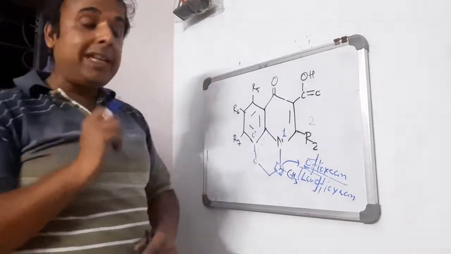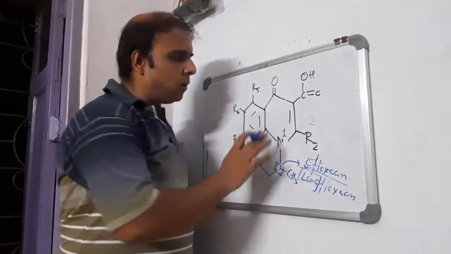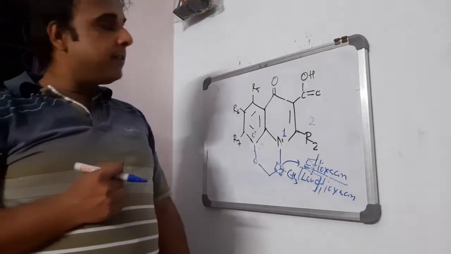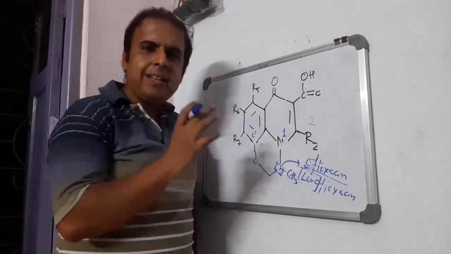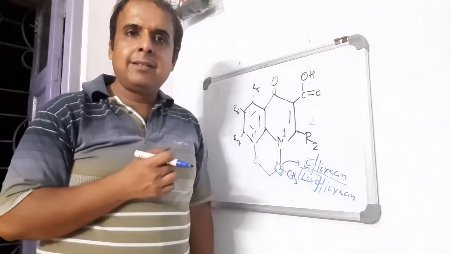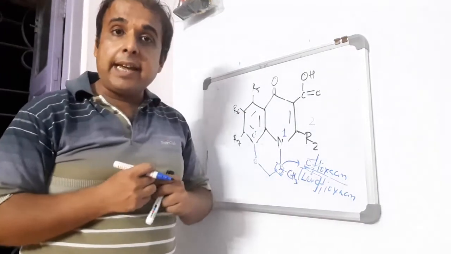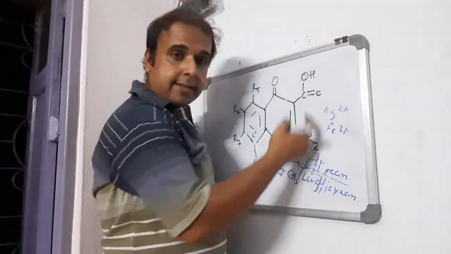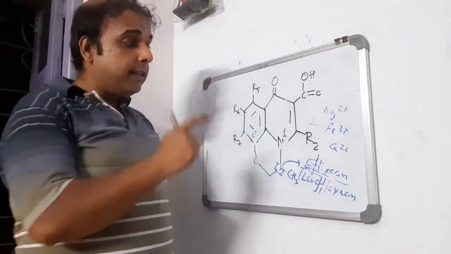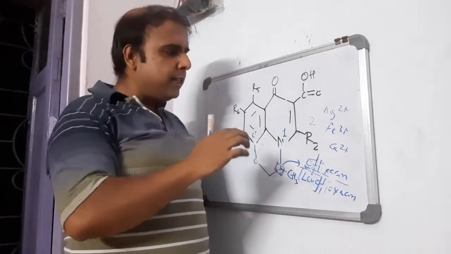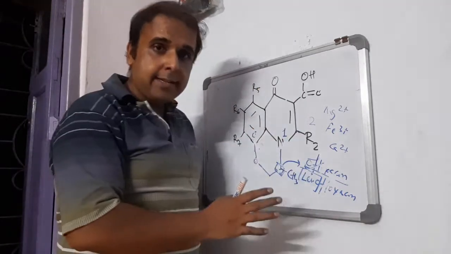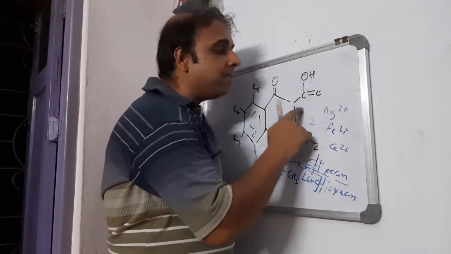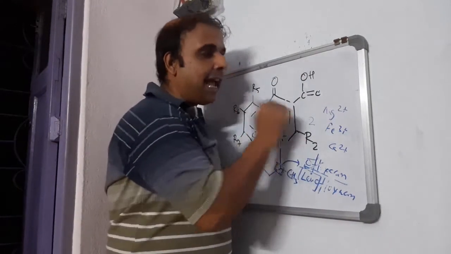Okay, another thing which needs to be kept in mind is that you are not supposed to take fluoroquinolones along with antacids, hematinics, or even dairy products as well. Why? The cause is that fluoroquinolones have a tendency to form chelates, and they make chelates with polyvalent ions like Mg2+, Fe3+, and calcium, Ca2+. So it is strongly recommended that while taking fluoroquinolones, at least 1 hour before or after, you are not supposed to take hematinics, any iron tonics, any antacids, or any dairy products. Why? Because this is the portion which forms the carbonyl and the carboxylate.